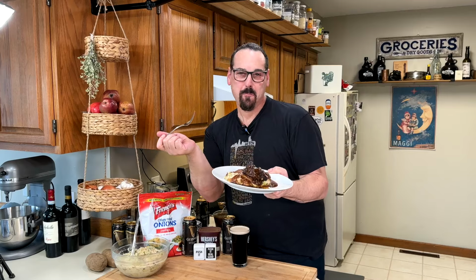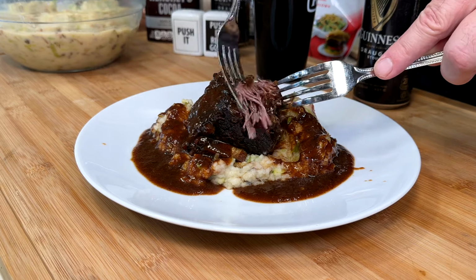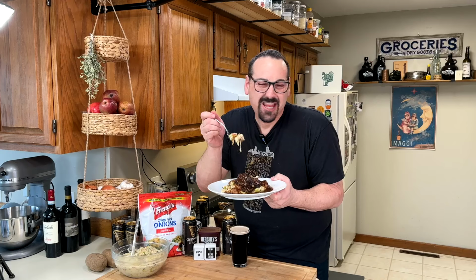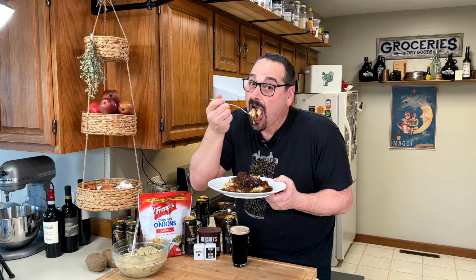I mean, come on. Tender meat, creamy, chunky, delicious potatoes, and that rich gravy. Those are mashed potatoes. Mashed potatoes, give me that. I don't even want corned beef and cabbage anymore. They don't actually eat corned beef and cabbage in Ireland, but I guarantee they'll love this. I'm a fan.